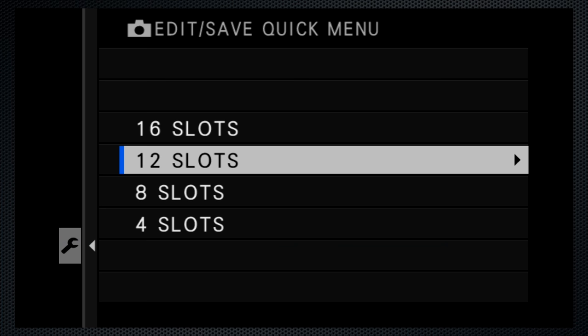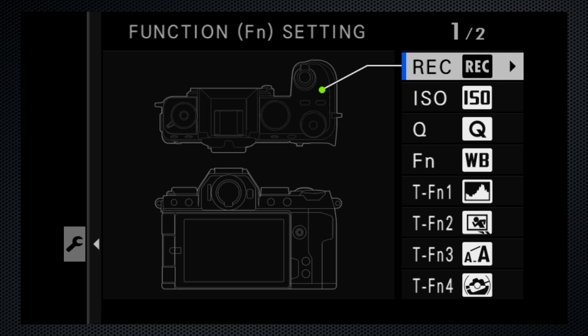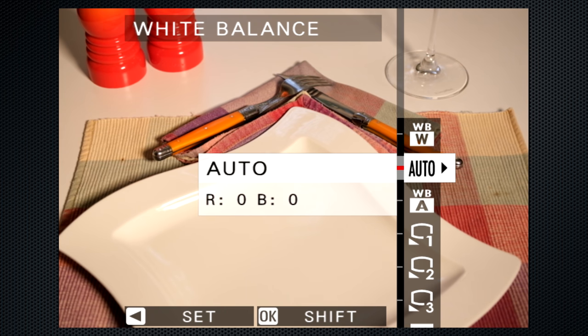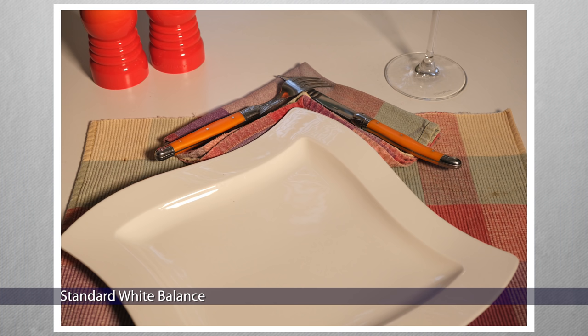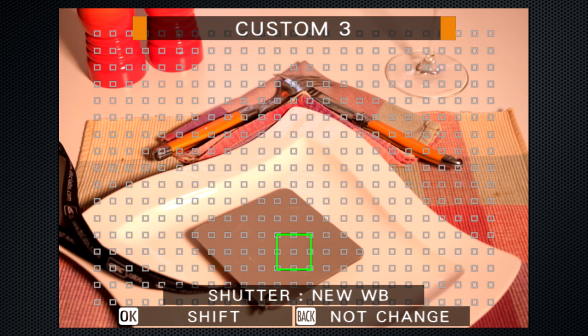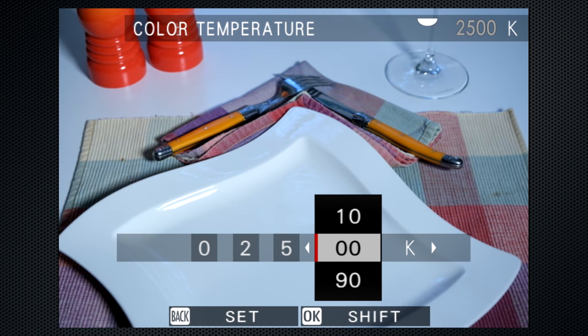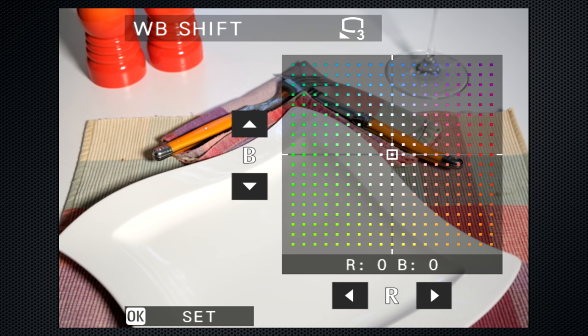In my practice, color starts with white balance, which does not have a key nor a default position on the Q menu from the default 12 or 16 spots — of course, it can replace any of the current settings. I don't use the video record button and reassign that to white balance. The XS10 has three variants on auto white balance: standard, white priority, and ambience priority — useful for getting that warmer interior feel. And then there are three custom slots. Change the size of the capture point with the front dial, OK to capture and set. Kelvin ranges from 10,000 to 2,500 with 10-degree stops — quite a bit more precision than found elsewhere. Then the usual presets, each with a color grid to fine-tune. This is where I add a little red to create the skin tone color science I prefer.